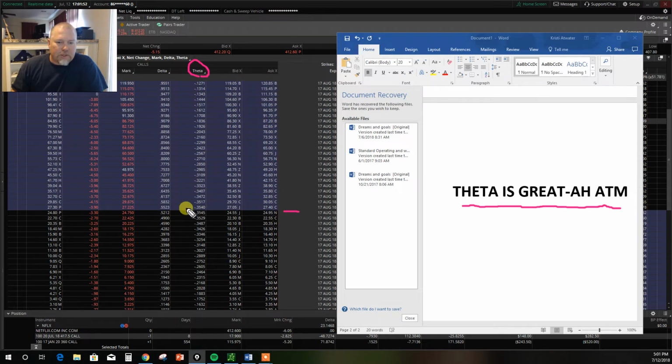Theta is greater at the money. So the at the money line is this line right here. Okay, we've got a negative 35.45 here and a negative 35.40. So it looks like this one is the closest at the money, within a few pennies there. Let's look at that again. So we'll call this one the ATM one. ATM is actually right in between those two, but negative 35.45. Theta is greater at the money.